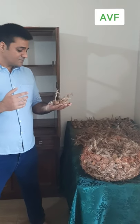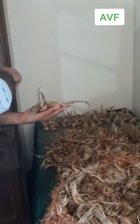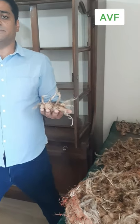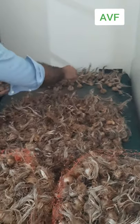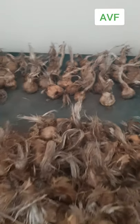Another important thing is the weight of the bulbs that you purchase. 20 grams, over 17 grams, around 20 grams, 30 grams is great, amazing, 40 grams is great, but over 17 grams works well for you. But a bulb of, for example, 10 grams or 8 grams doesn't work in growing saffron indoors. As you can see, all of these bulbs are great for saffron. The weight is very important, around 20 grams.